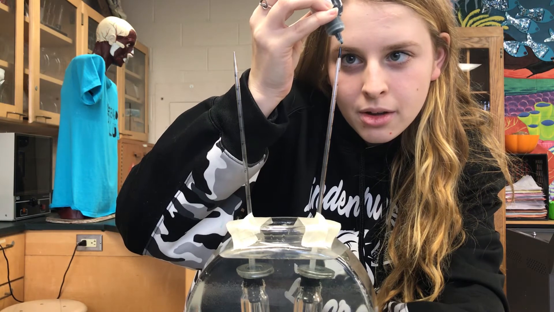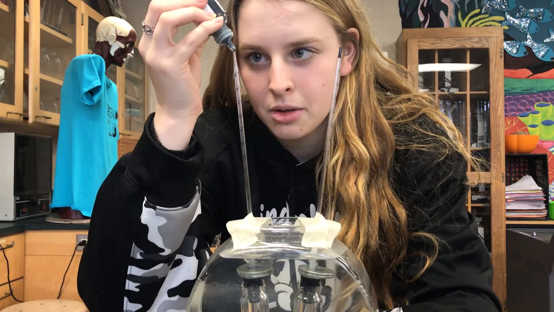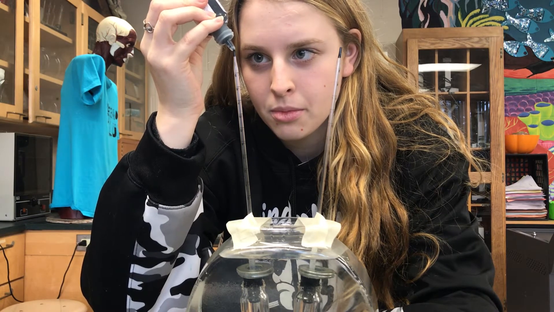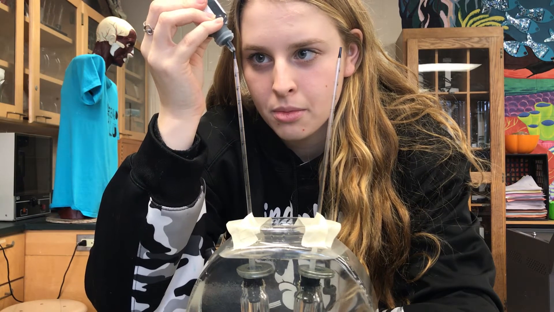Next, we put food dye at the tapered end of each pipette. Make sure to go slow with this so the dye doesn't spill out on the sides. It's important to make sure they're even on both pipettes.